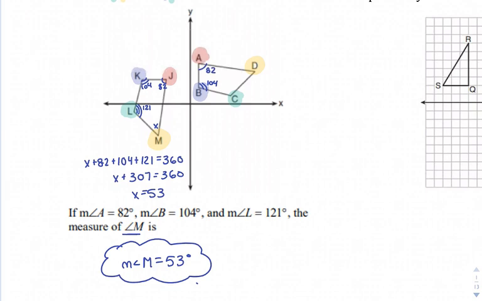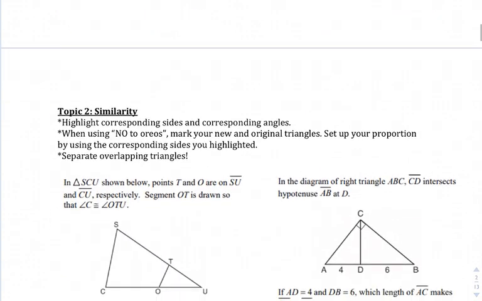So for transformations, remember what rigid motions are, how to explain them, and then I would go over your transformation rules too. So you're going to try the next one.